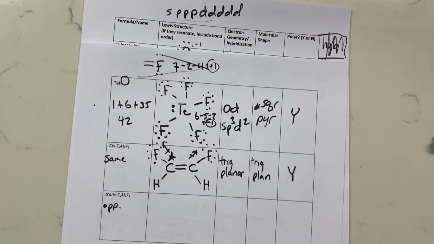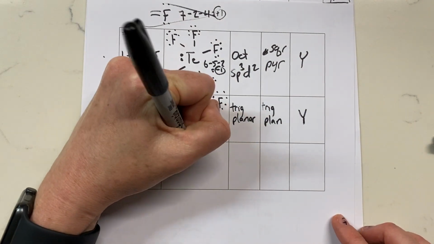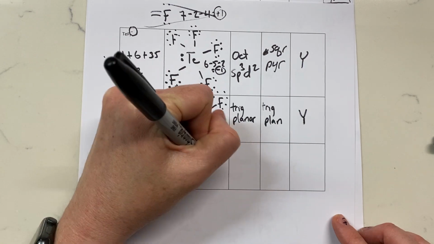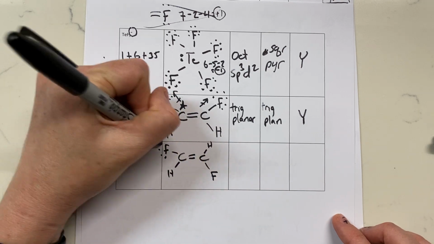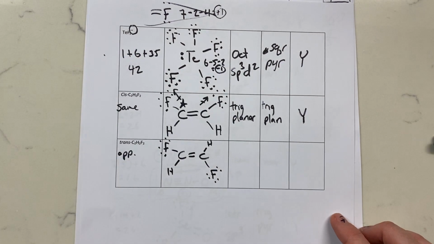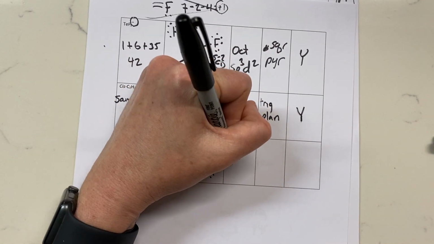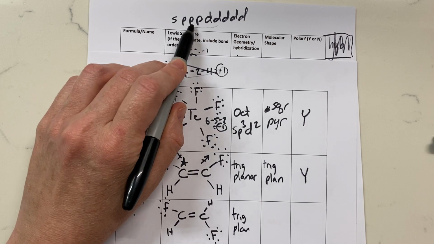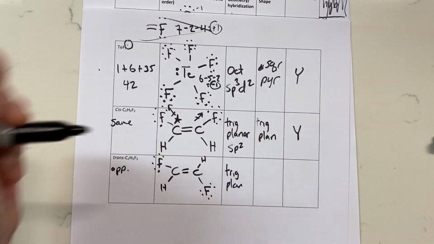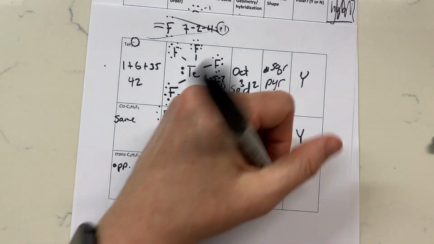Now let's move on to the next one. It's trans. Same thing, except for the fact that it's trans. So let's go ahead and do this. We'll put one of the fluorines up and one of the fluorines on the opposite side of that double bond. Go ahead and fill in the lone pairs. Again, it's trigonal planar. I forgot to do it on this one, but the hybridization would be 1, 2, 3, so it would be sp2. Same with this one, sp2, if I star the same carbon. The molecular shape is also trigonal planar on that particular carbon.